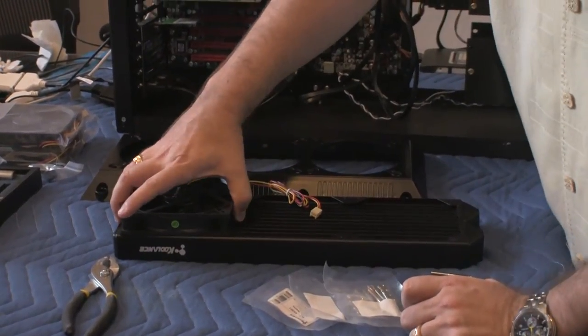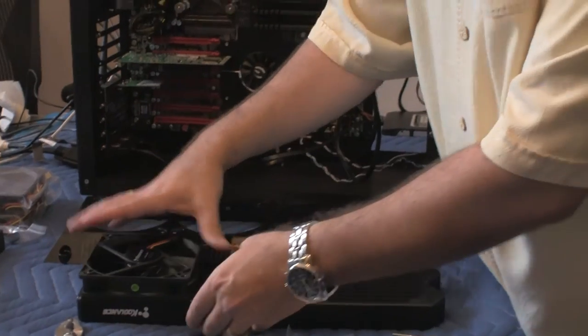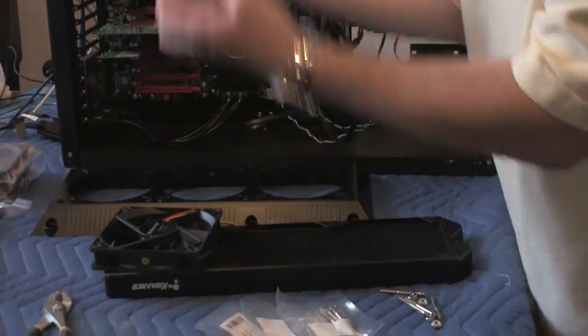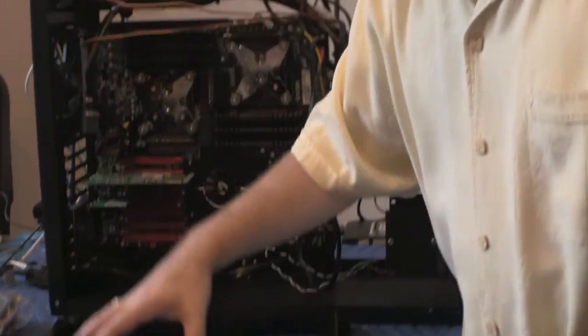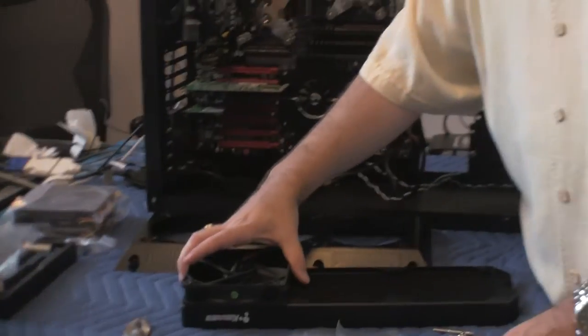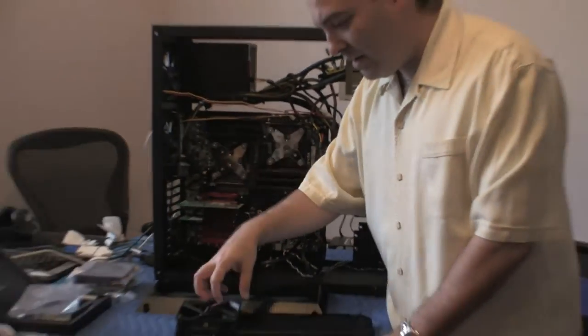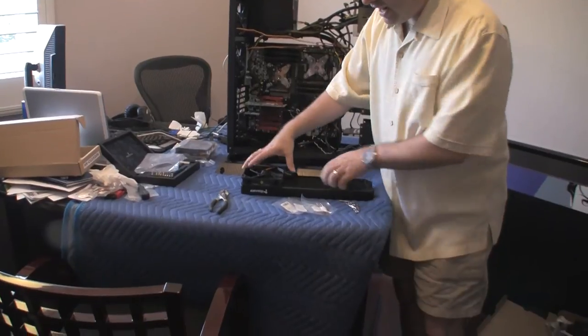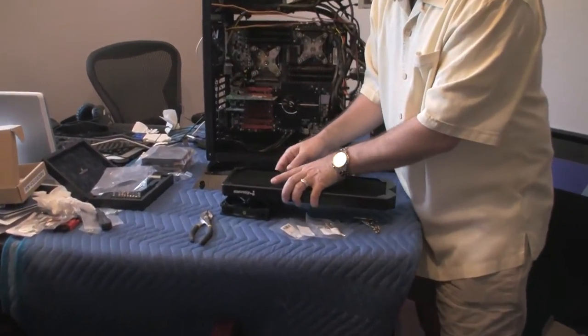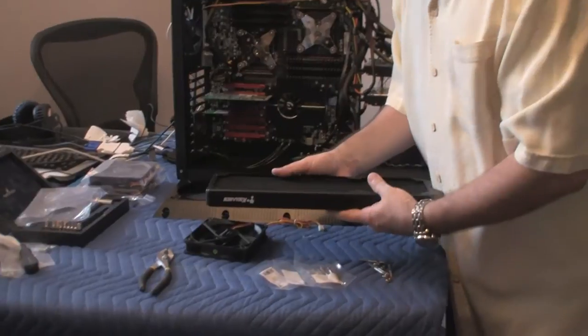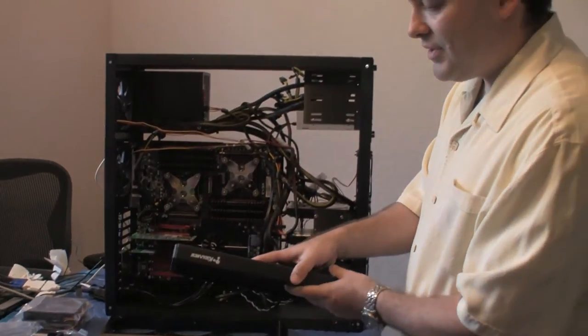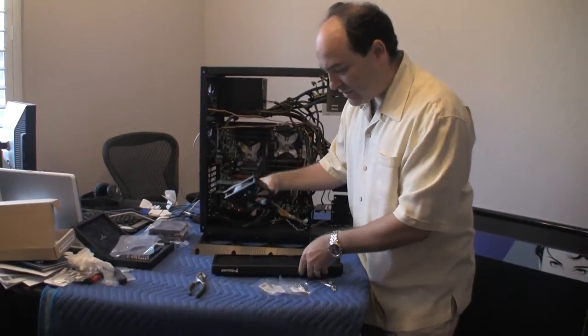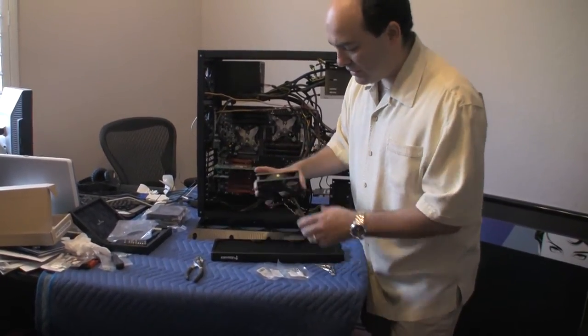And the reason why it goes on top of the radiator is so that the air that's underneath the radiator is going to be pushed through and out the top of the computer. And this is called a pull configuration because it basically pulls the air through the radiator. The other variation to this is if the fan is on the other side or below the radiator, and it basically pushes the air through. But since I want to install this into my computer where it's all inside the machine, this configuration calls for a pull configuration.